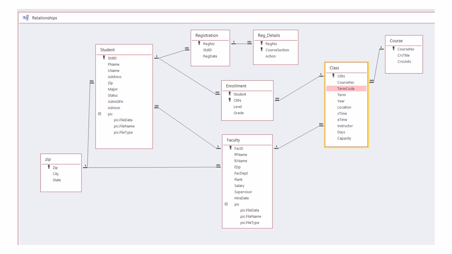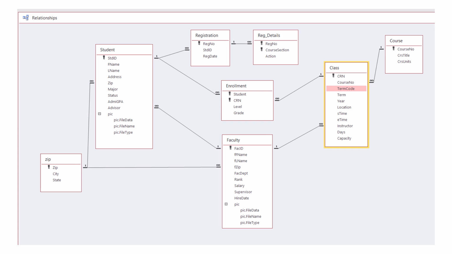Enrollment bridges a student to a class, and a class links to course. And also registration is connected to registration detail, which captures course actions. So please create similar things for your own database.